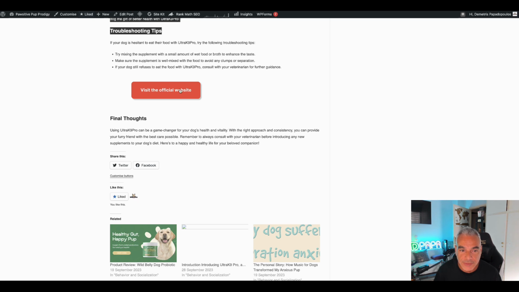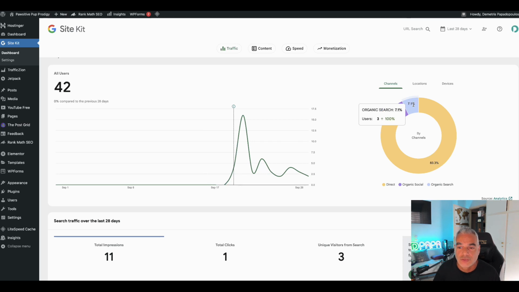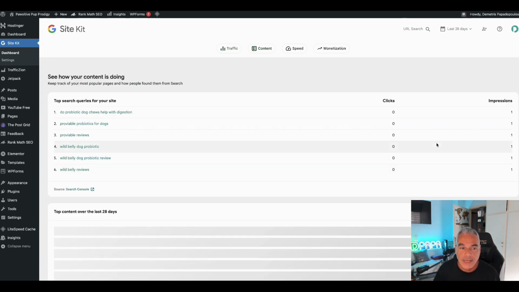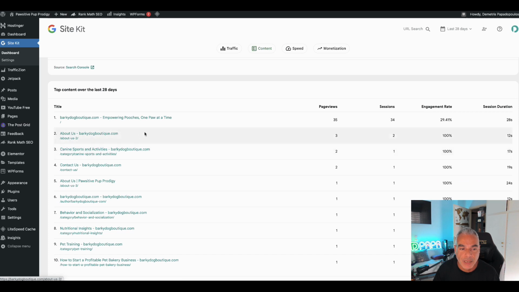And then all throughout this, I'm going to be able to get them over to pick it up if it's something that interests them. Now, does this actually work? Does the content work? Well, yeah, because everything that I've created was just a few days ago. I added the content that I created with Trafficzion, and I'm already getting organic search with users coming through. And this is just a few days, okay? So yes, it is working, and I can see also the impressions for the different ones that I'm creating.